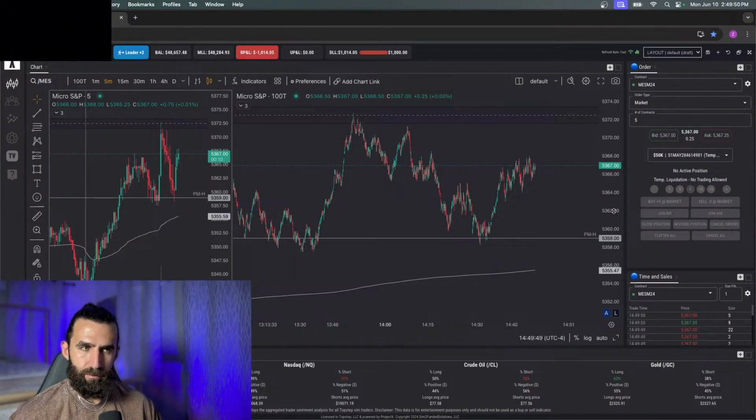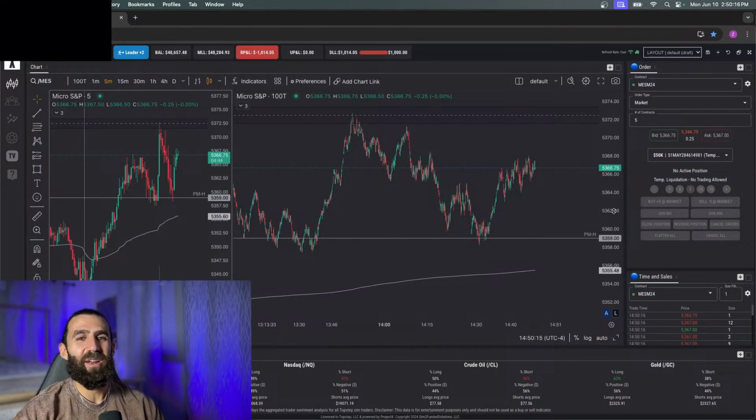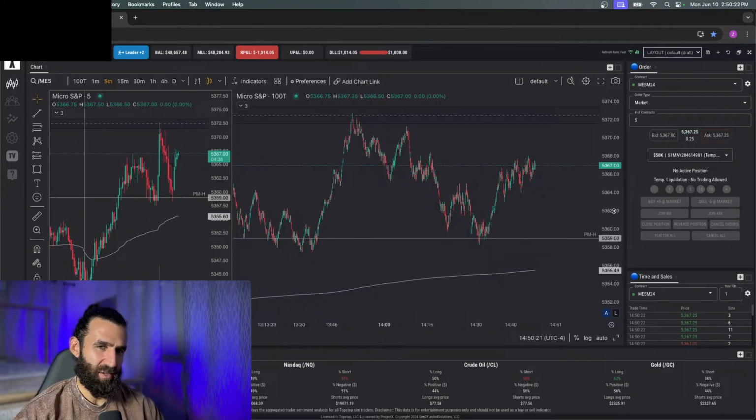I talked about that a little bit, where ES feels like it respects traditional market structure a little bit cleaner. It's not to say ES doesn't pull those BS moves, like I like to call them. Why are you coming all the way down below a low just to move higher? I get it. Stop hunts, liquidity, blah, blah, blah. It's fine, but it can make it difficult to structure your risk and place your stop loss and targets. NQ feels like it does that a whole lot more. It feels like even if it's going to respect the level, it's going to try to fake you out as best it can. It's not going to hit it. It's going to move back up quick. Then it's going to blast through real quick with a 1 minute bar, only to put a long wick in and then continue the other way.